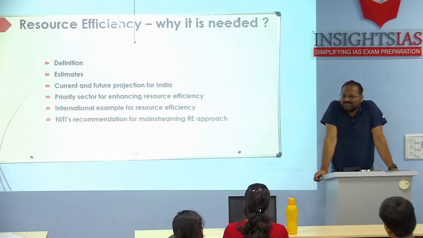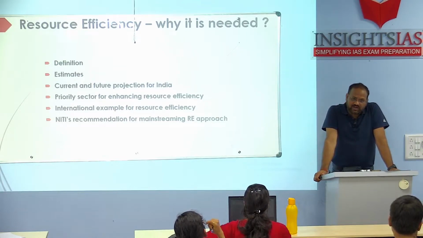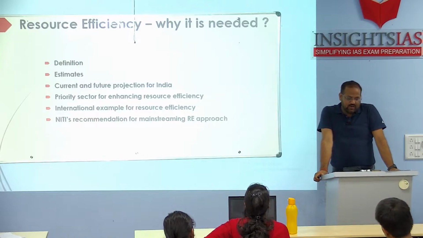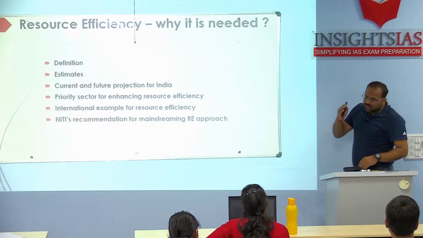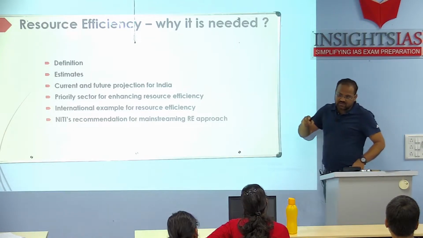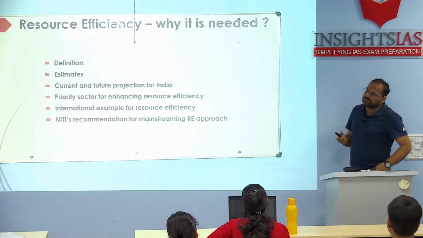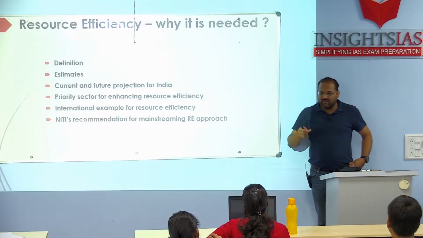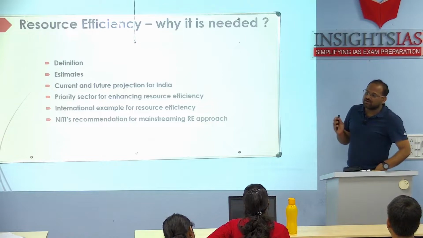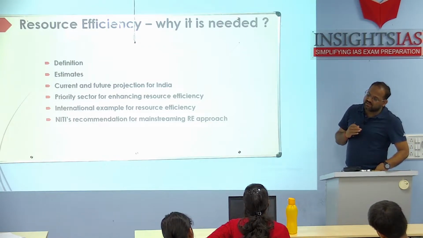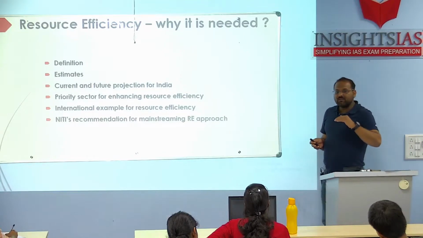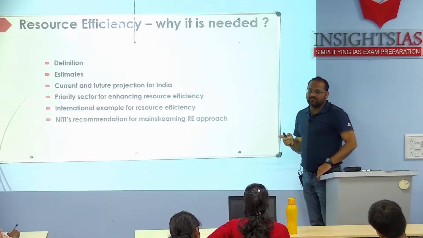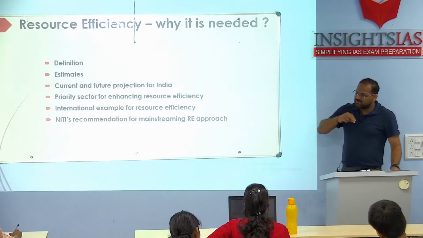What is resource efficiency? Don't write it, it is there in the notes. I will just read it out for you. It is transition of the management of natural resources with a progressive minimization of waste in both consumption as well as production. What three words did we get? We will read here so that we can memorize. What kind of transition is it? Transition of the management of what? Natural resources with a progressive minimization of what? Waste in both where? Consumption as well as production.